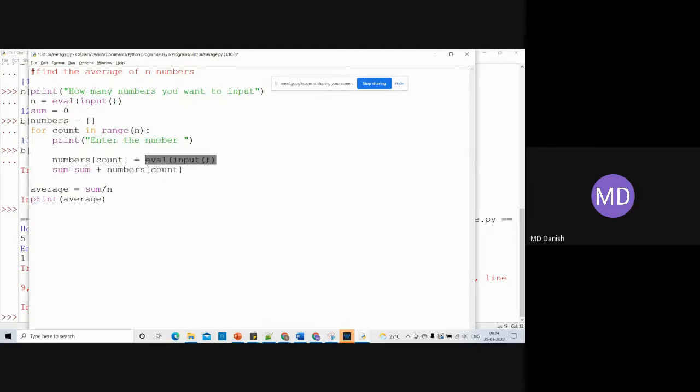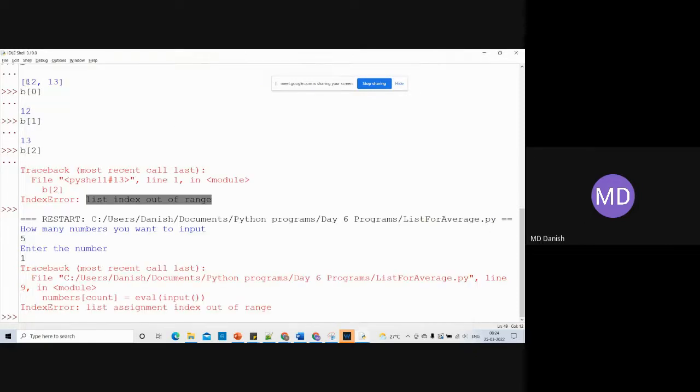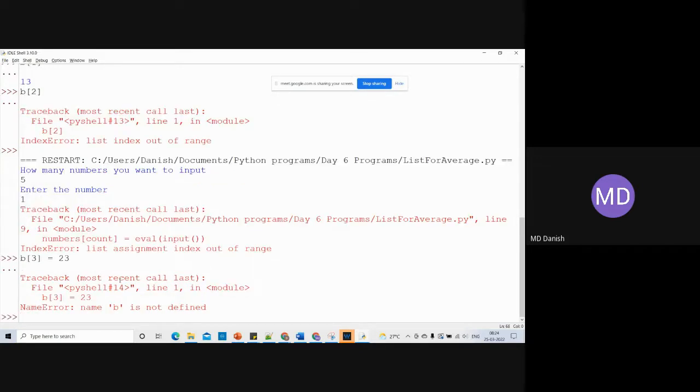Let's try to find out where exactly we're getting this error. If we give something like this, we have this b error. B3 equals 23.